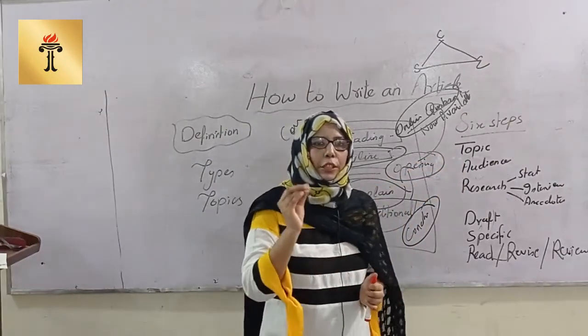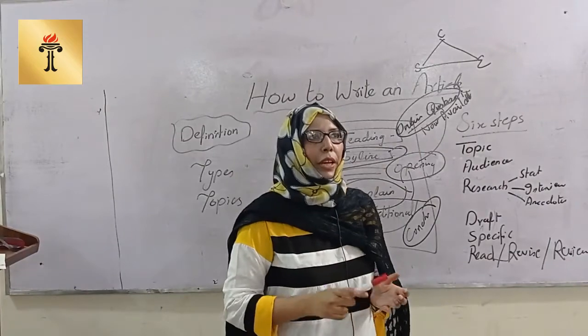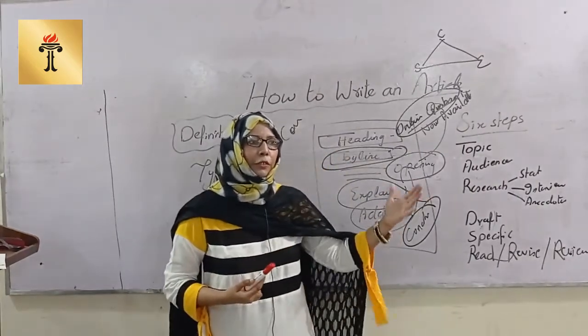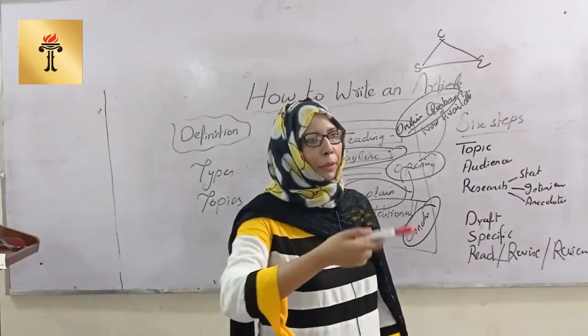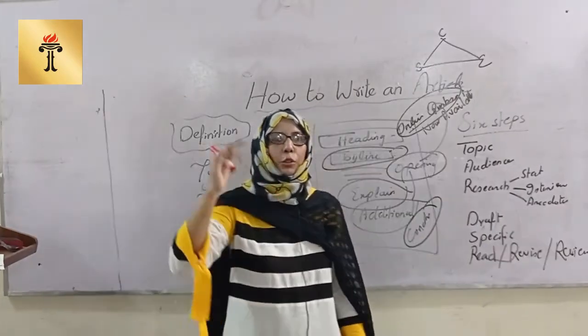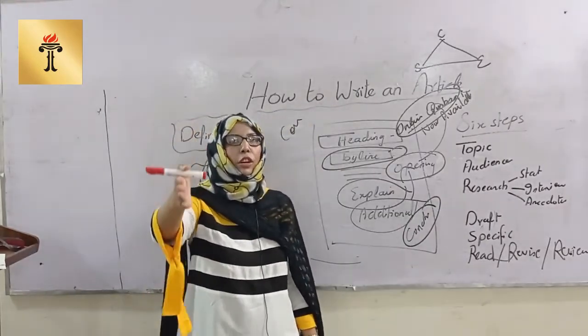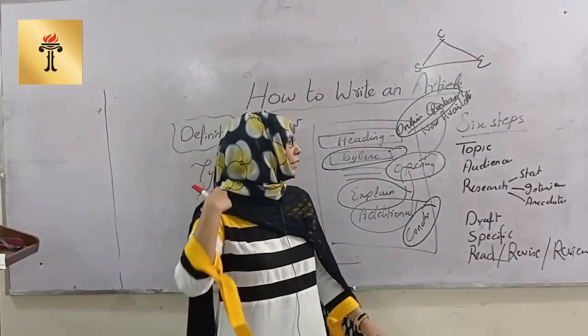Audiences. For which audiences are you writing an article? If I would write an article, my audiences would preferably be the students or the children or the women. If you write, maybe your preference will be the old age. You have to set the target, for which audiences you are writing this article.